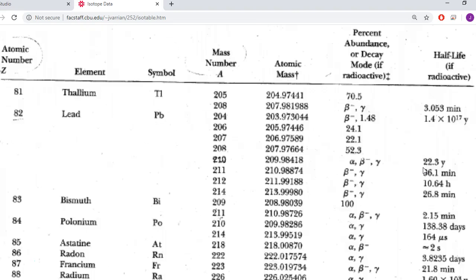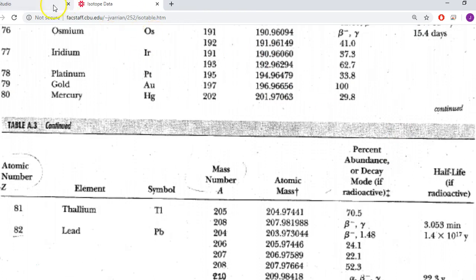Some of the bigger isotopes, like your lead isotopes, have really long half-lives. Look at lead-204. Its half-life is 1.4 times 10 to the 17 years. I mean, that's much greater than the age of the Earth, right? We've been around our solar system for about 5 billion years or so. So it's really metastable, but it is radioactive, but the decay is going to be extremely long, a really long half-life. Anyway, you can look at half-lives in that table if you want.